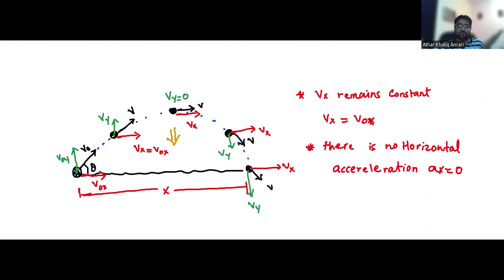So there are two components, ax and ay. ax is 0, ay is there. So the total acceleration of this projectile is 9.8, and it is downward. The vertical acceleration is always downward. As the object was moving upward in the first half of the time period, its velocity was considered negative because it was slowing down and acceleration is downward. When it is moving in the other half, its velocity is increasing and acceleration is downward, so it is the positive part of the acceleration and velocity.